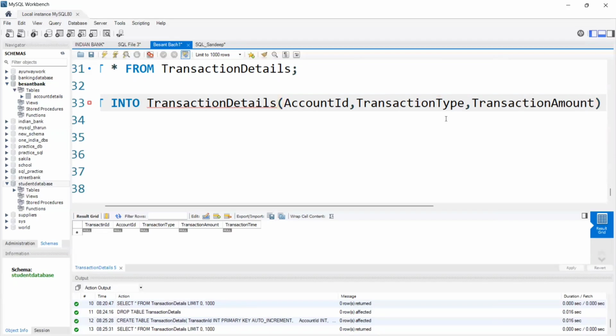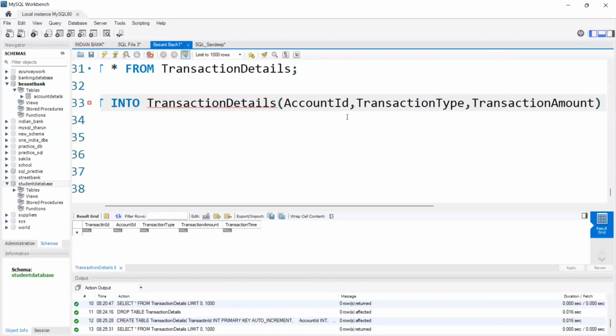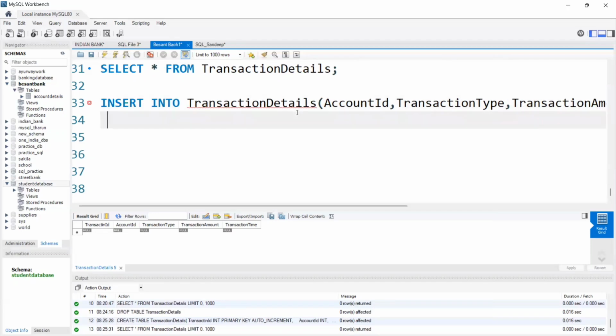Insert into transaction details, account ID, transaction type, and transaction amount. After that, I am giving values. I am giving account ID 1 first, because I have only one customer.